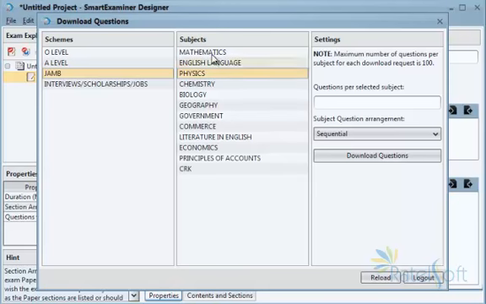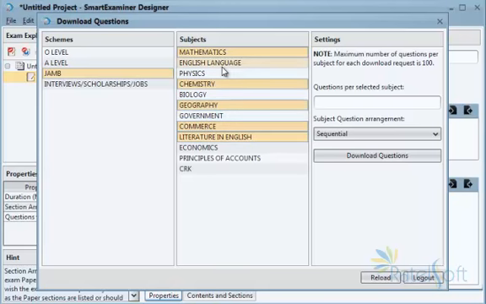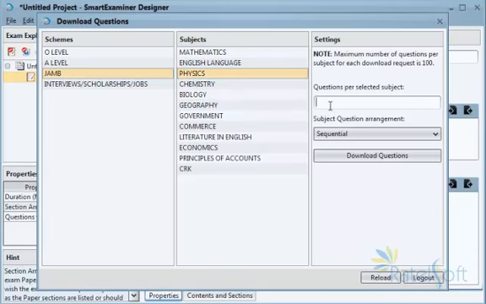I could also select multiple by clicking and holding down my control. The maximum you can select each time is 5 subjects. So I could select up to 5, or I could just select one. And this is the number of questions which you want. I'm just going to put 100 there. You could put any number, but it has to be between 1 and 100. One thing you need to know: if you select a couple as it is now, this means 100 for each of the subjects. So in total we'll be having 300 questions.